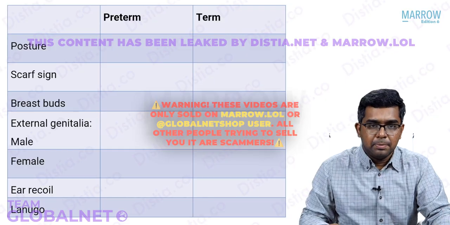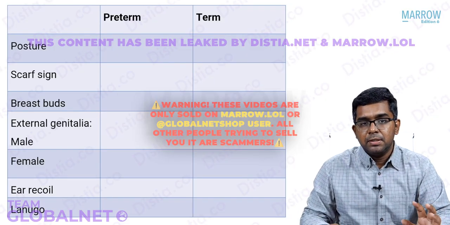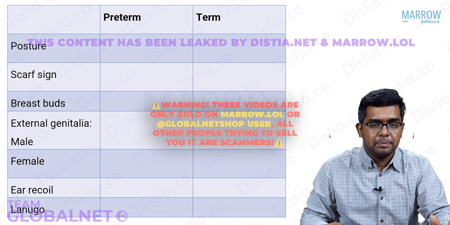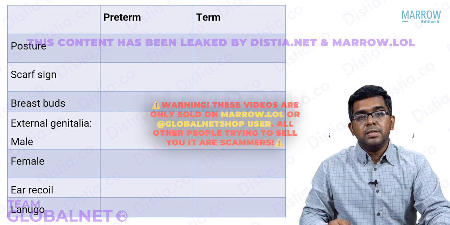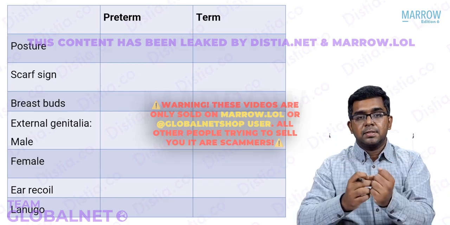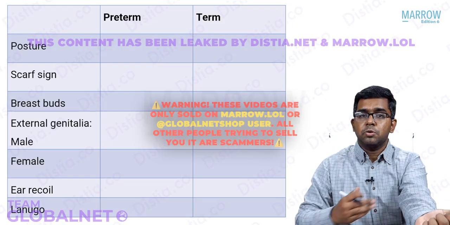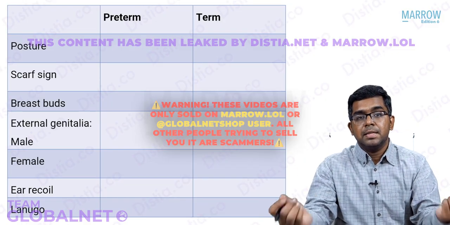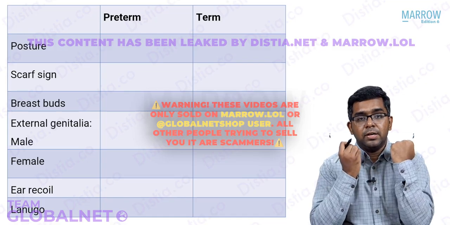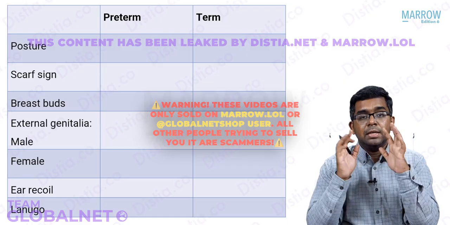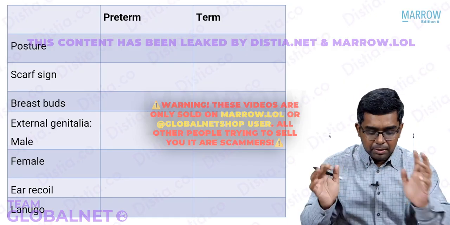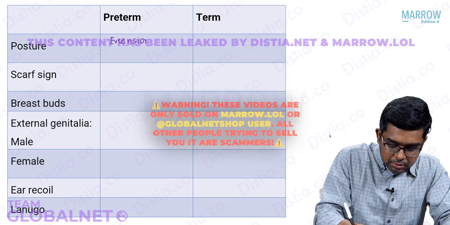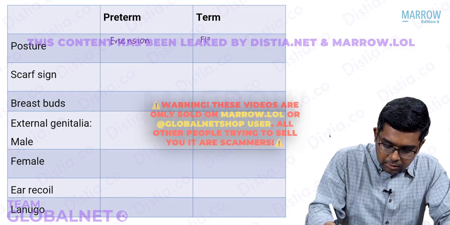Based on the physical appearance of the baby, we can try to differentiate a preterm baby from a term baby, which I have put up as a tabular column for you. First thing to be noted is the posture of the baby. Remember, a preterm baby always keeps the limbs very straight, hands very straight like this, legs very straight like this. What is this posture? This posture is nothing but extension posture. Whereas a term baby always keeps the upper limbs and lower limbs folded. What is this folding? It is flexion. That's the first point of difference between preterm and term baby, with respect to the posture. Posture is extension in a preterm baby, and flexion in case of a term baby.